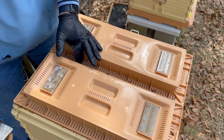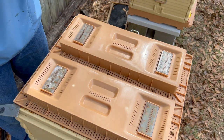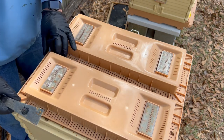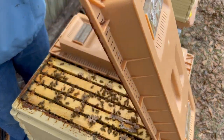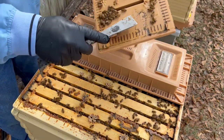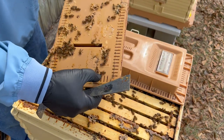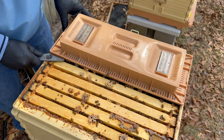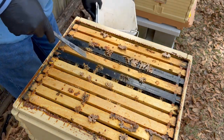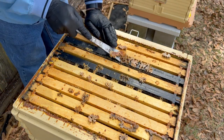I'll also show you what a high mite load looks like in a wash. And then we went through this thing right here and did an unconventional split — that got a little bit wild. I believe this is the one that swarmed out so bad last year. I can't remember exactly what I did to help mitigate that. I know early in the year it was in a three-frame nuc. You can tell I haven't been through in a while — all this burr comb in here. There's a few hive beetles, not many so far. This is a double-deep configuration. All these are double-deeps except for the first one I went through with Greg's queen in it.